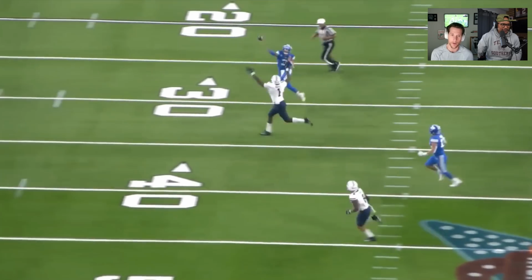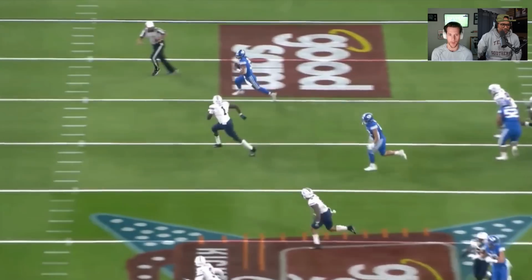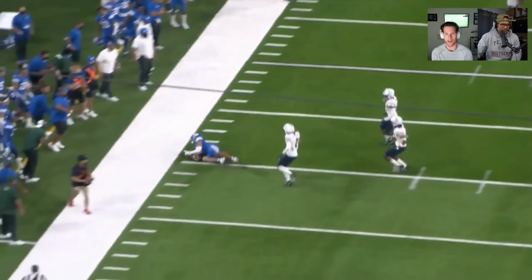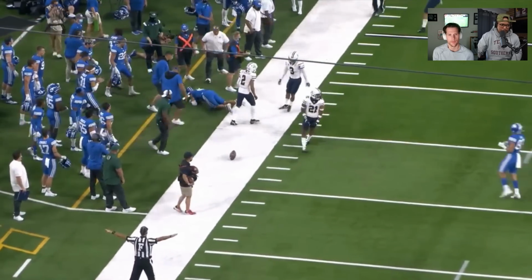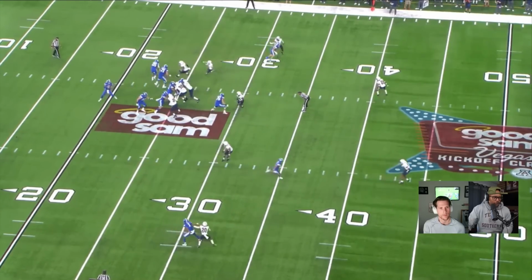And Ray, I got to agree with you. I think you'd love to have a guy go down and dig this ball out and make a play for you, because he does put this in field of play. And he's got a guy bearing down on him that he's got to throw around too. So it's a good throw, right? Incomplete will never show up on the highlight reels, but that's why you're tapped into what we do, because we look at every throw, we look at every rep, and we find the skill set, even if it's an incomplete pass.